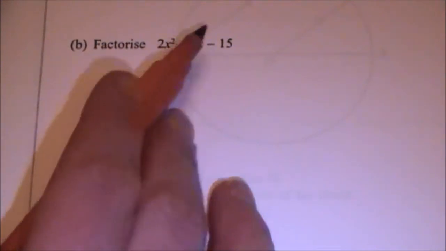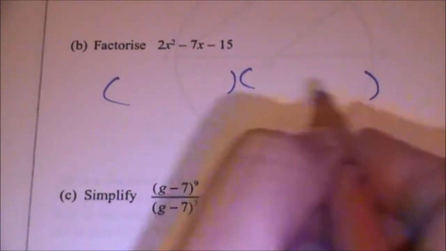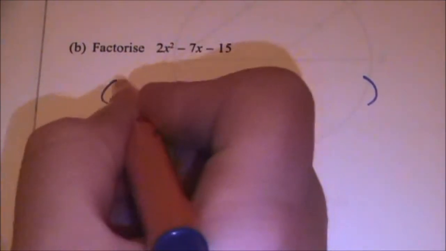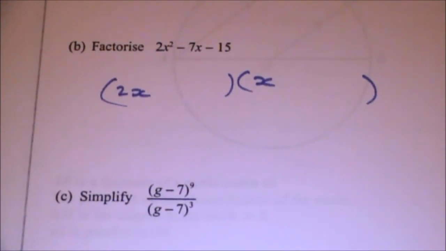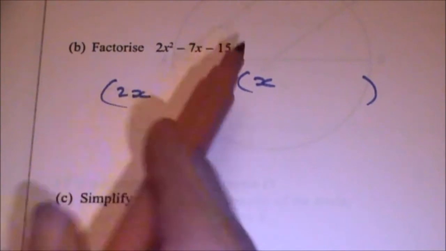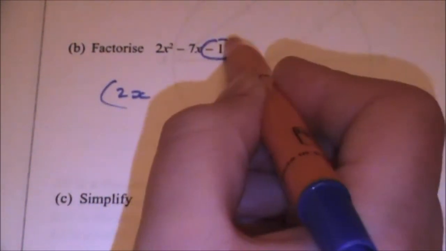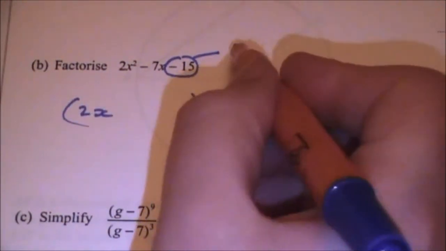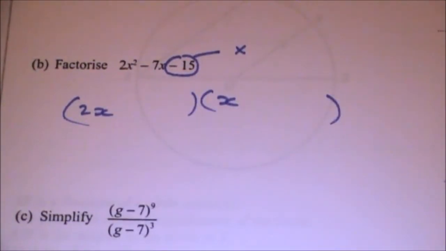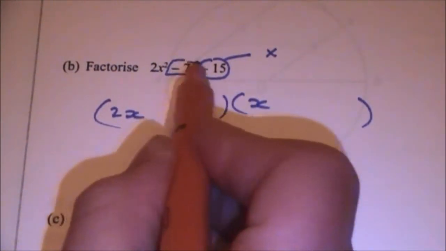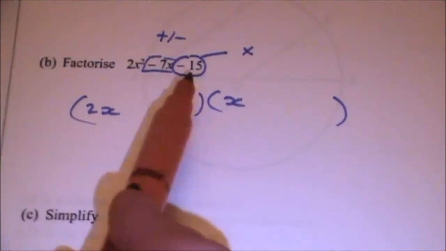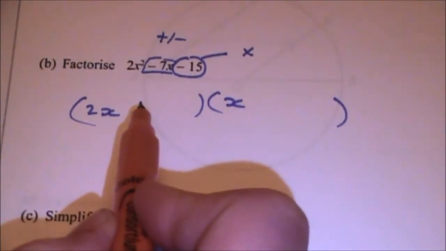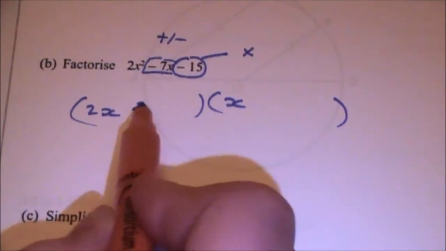Part B is factorise, and you've got a 3-part quadratic expression. So that also goes into double brackets. Now the fact that one of them starts with a 2x, the fact that there's a coefficient there, means that one of your brackets starts with 2x and the other one starts with x. Now that is a negative 15, and my numbers, whichever 2 numbers I pick to go there, have to multiply together to give me 15. They then have to plus or minus each other to get 7. So the fact we've got a negative product there, a negative 15, means my signs have to be different. So one of them's going to be positive, one of them's going to be negative.